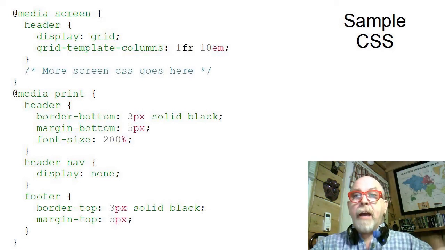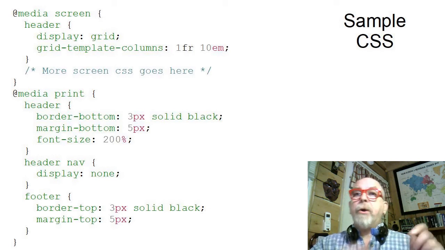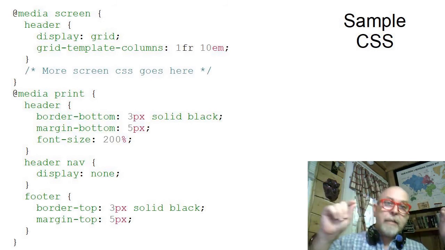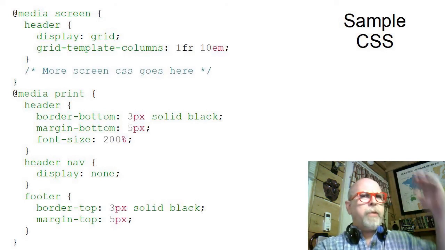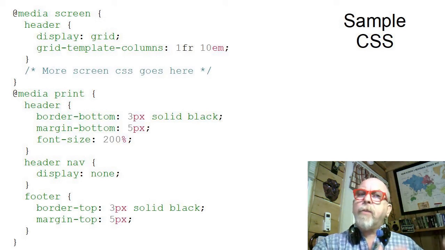It then prints the body, and then without any grids or without any floats or without anything, it's a printer page. And then the footer, I've said put a border at the top with a margin at the top so that it's got a nice black bar and then the copyright message. So the print version of this page will be very crisp with a header and a line in the body and then a line in the footer. Very crisp, very simple. It won't have the menu. It won't have some of the other things; we could go through and select not to print other things.